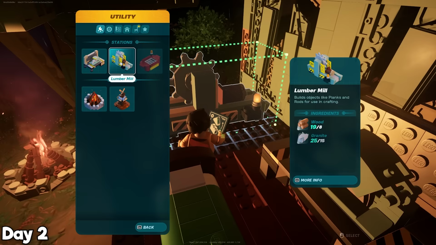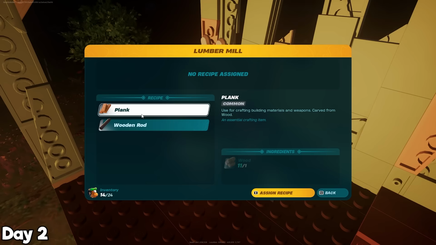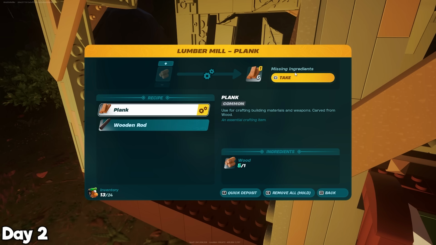Now let's make ourselves the lumber mill. We'll place that here. And we can use this to make more specialist wooden items like planks and rods. And tomorrow I want to get some stones so we can make a grill, because eating cooked food actually increases your max life. Let's set some logs to be turned into planks here. It does it automatically, which is cool. Right, the planks are done. That's lovely. Let's turn the rest of our wood into wooden rods because I'm sure they'll come in handy.